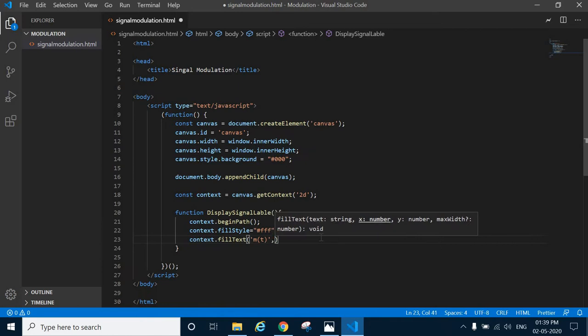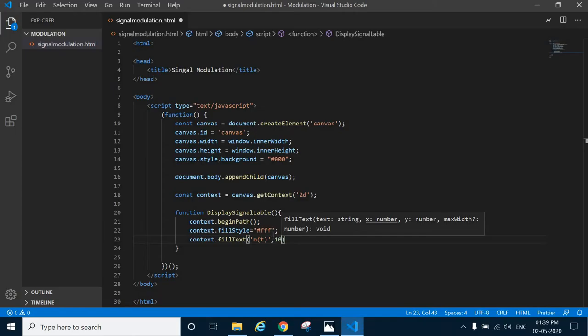Then the position will be 10 pixels from here, and the y position will be somewhere here. I want to label M of t, then C of t, AM of t, and then FM of t. So the x will be 10. Then the height I'll take around 16.